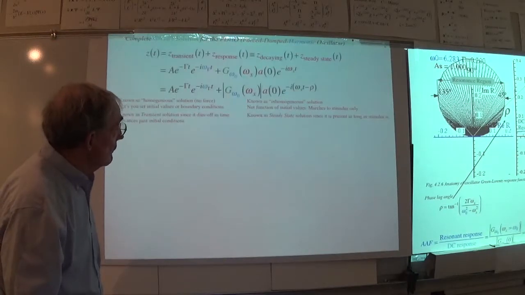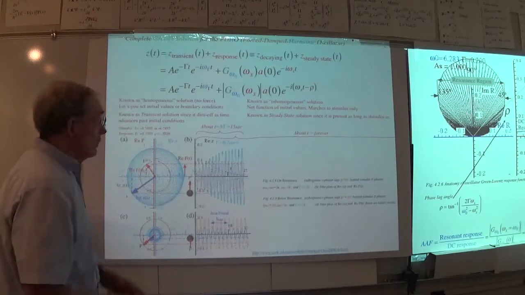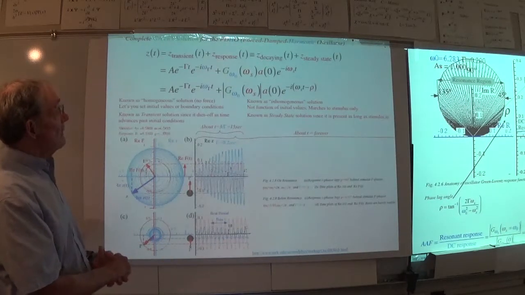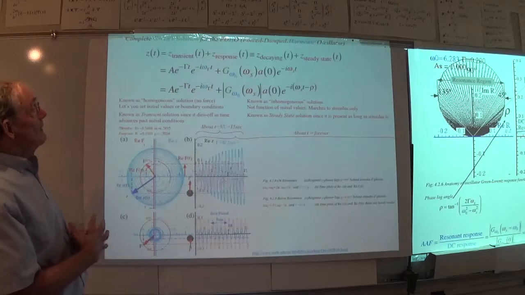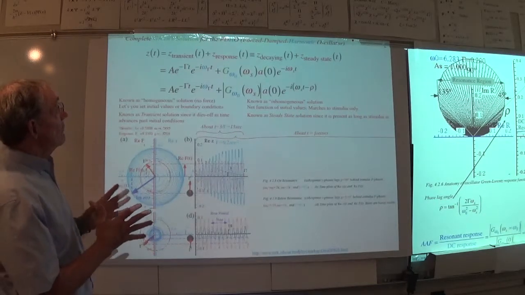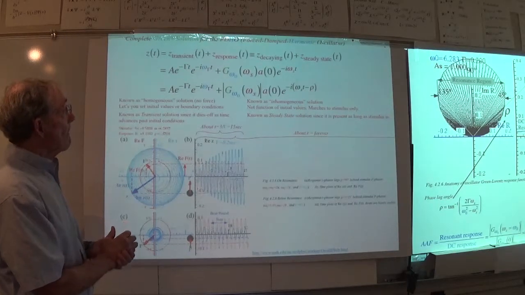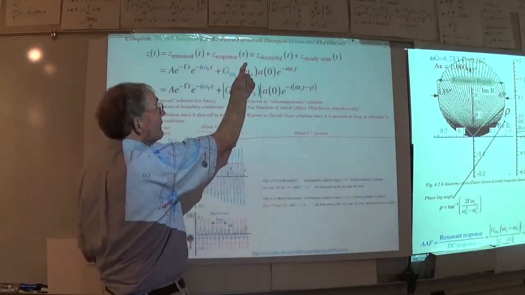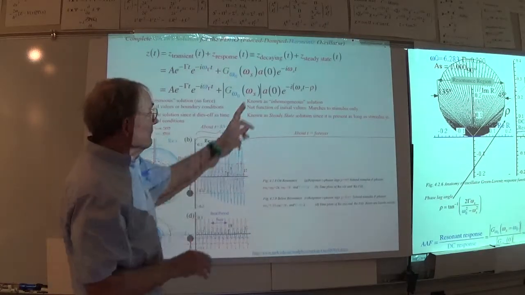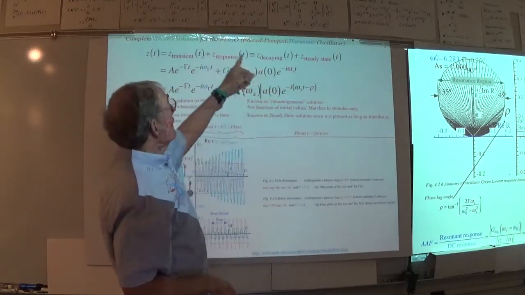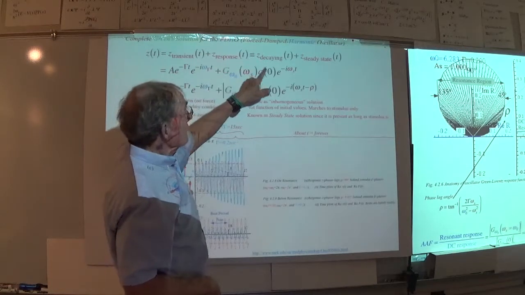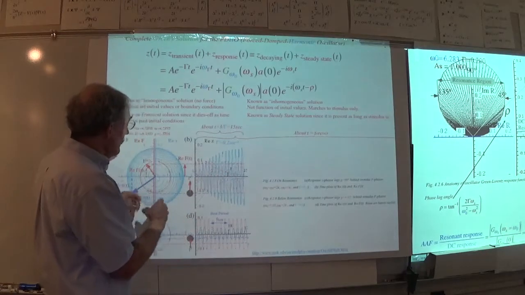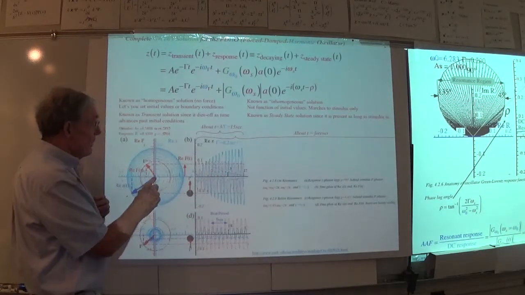Let's zip ahead past all of this and look at what's really going on when this happens. Now, there's a little extra thing that we haven't put into this problem yet. What we're writing here is just a response to the stimulus. This is the stimulus, and this would be the response that stimulus would give me if I let it settle. And that's what you have to do, you start the oscillator off with a stimulus.